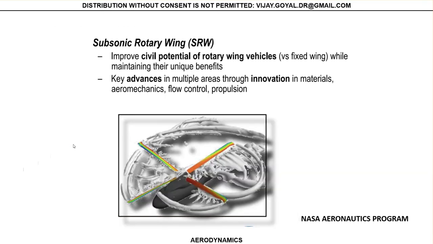Another project that NASA typically has is the rotary wing. With the rotary wing, you can see how the aerodynamics is also being studied here. In a rotary case, like helicopters, you have helicopters for subsonic, and it can also be as fast as you want. There are lots of studies done on that. So that's basically, in a nutshell, some of the programs that NASA has, and they have direct application of aerodynamics.